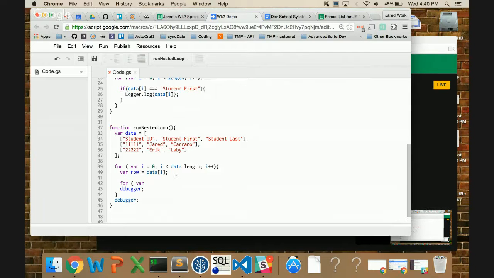So a typical syntax you'll see is to use j for your first level down in a loop. var j equals 0; j is less than row.length; j plus plus. And I'm going to say var cell equals row[j]. Another debugger.